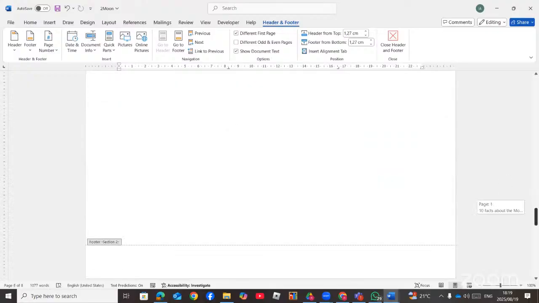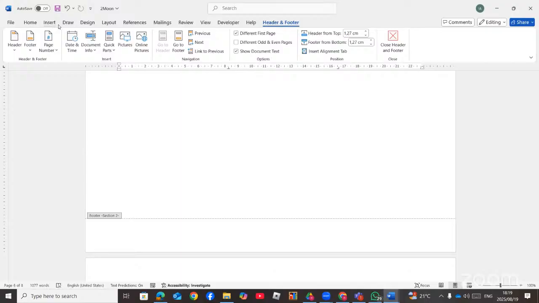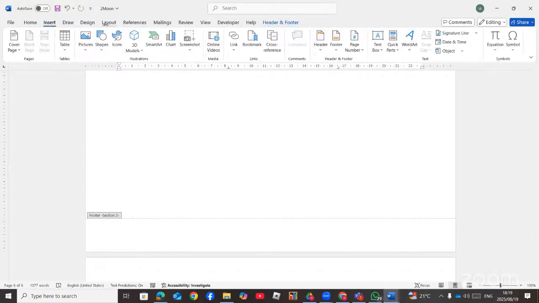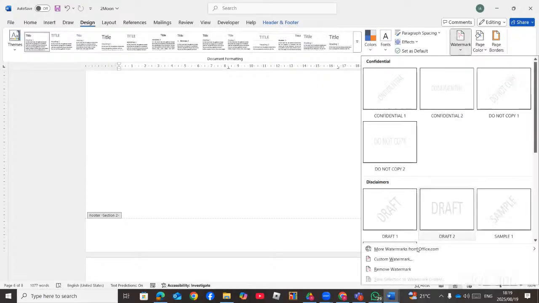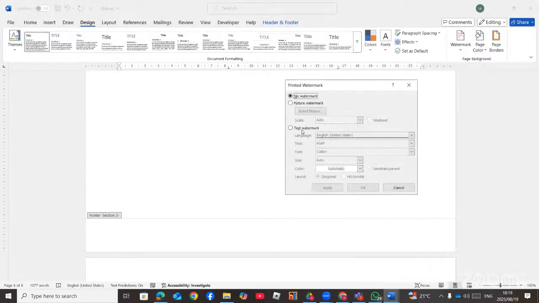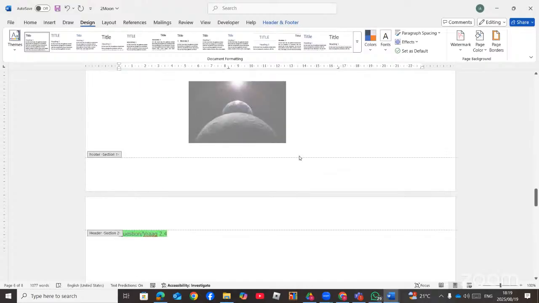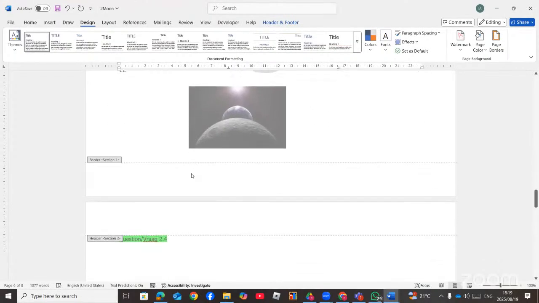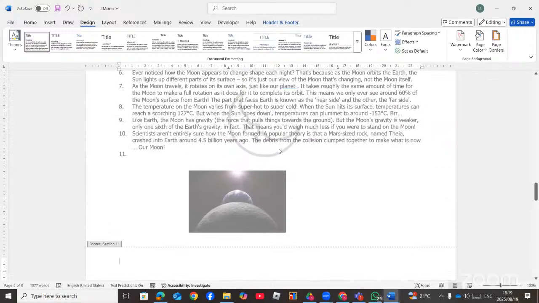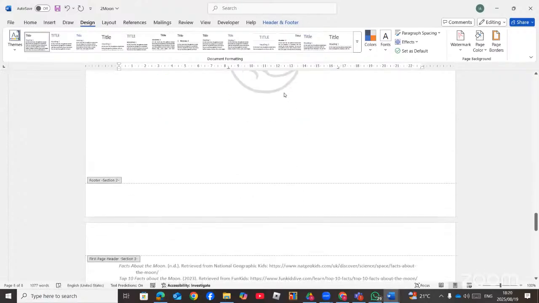Right. So now we can have only this page with our watermark. We can insert our watermark from Design, Watermark, Custom, Text, with the Webdings. There we go. So the watermark will only be on that page. The rest, if it's giving you the section again, delete it. Delete, so that it will only be on this page.